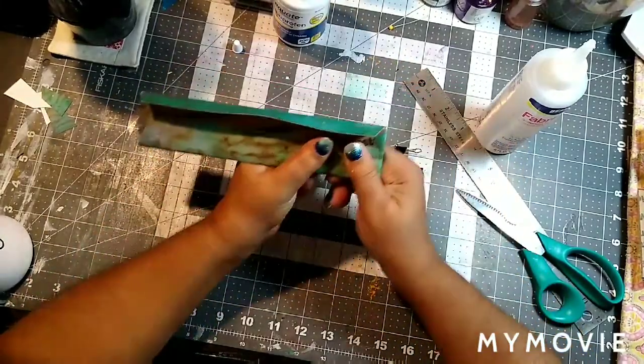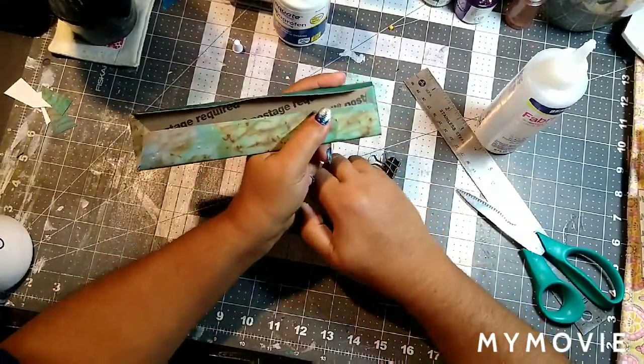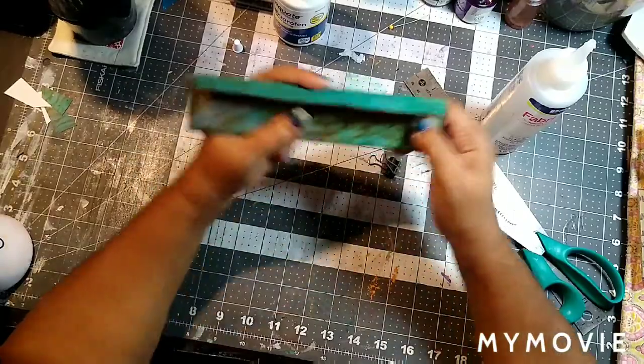Okay, so I'm going to go ahead and finish wrapping this. As you can see, I cut those pieces at an angle to get this.